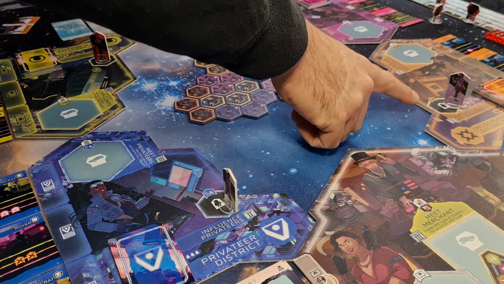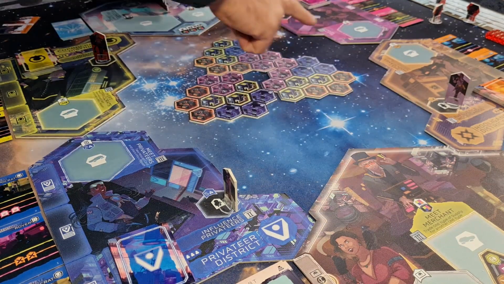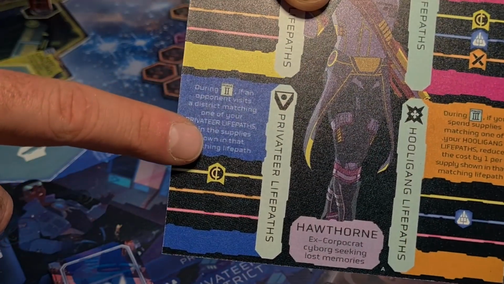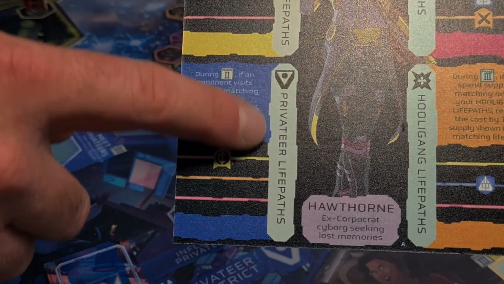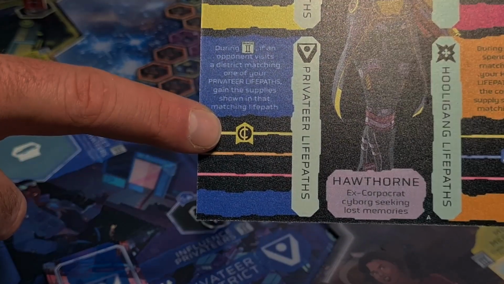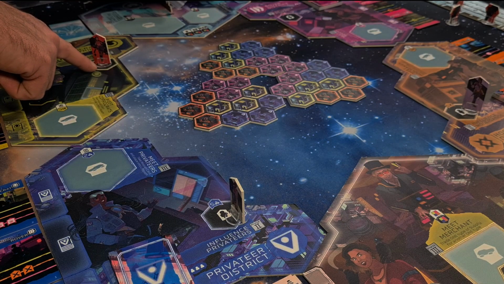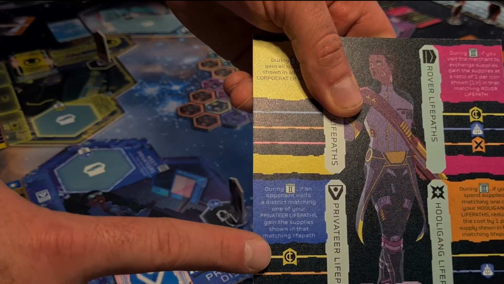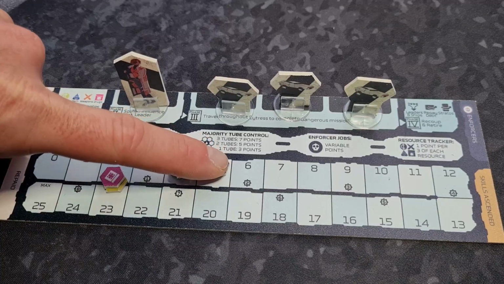But even though the yellow player, for example, is standing over in the hooligan district, they may still earn supplies from the other factions, depending on their privateer life path. You can see down here that the purple player has a credit symbol in their privateer life path, meaning that this player would get 1 credit because the red player is visiting the corporate district. If this had been empty, they wouldn't have gained anything, but another player is there, so they can use this ability to gain some credits. Again, once you know how much supplies you get, you simply increase the value on the supply board.